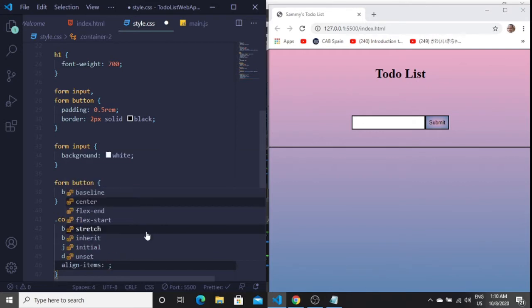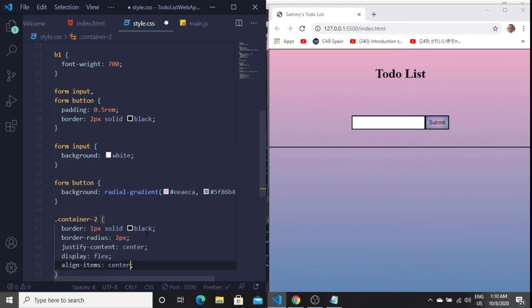Align-items center. Yes, so this is basically about it.